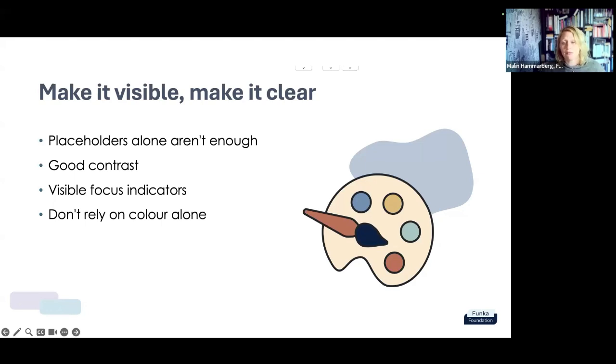We can't rely on color alone to communicate important states like errors. Red text means nothing if you're colorblind. You need icons and clear label text, clear error text as well. And we need to help the user succeed, and not just to catch errors, but also to prevent them, to help them not get to that error state. So the design should guide the user towards success, not just slap their hands when they mess up. Good visual design is about making the path forward obvious and removing those obstacles before users even encounter them.